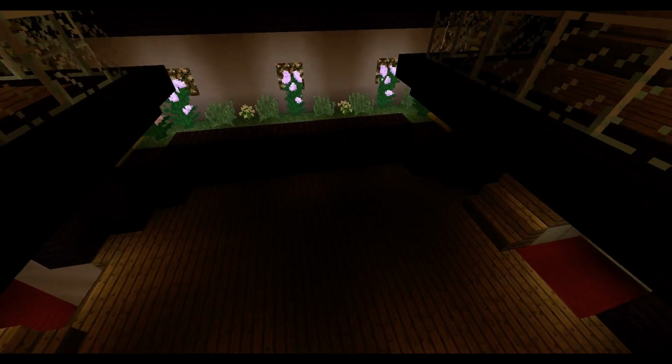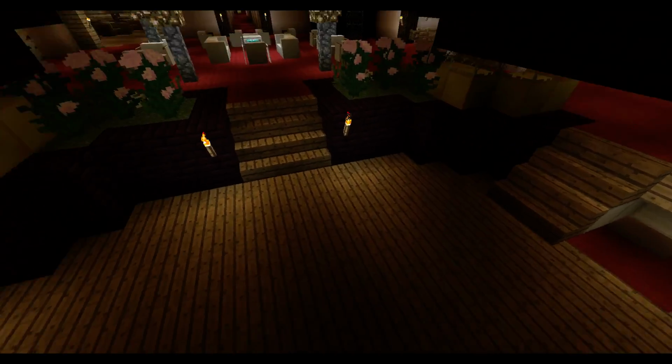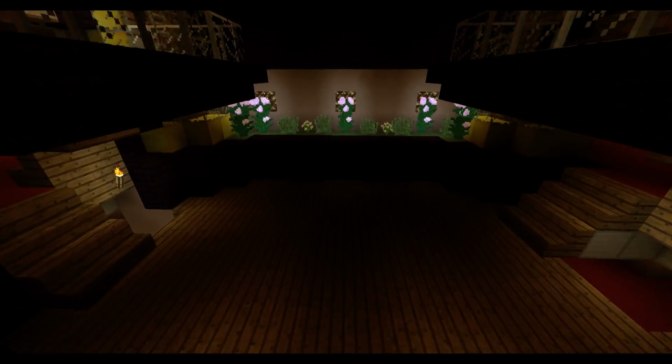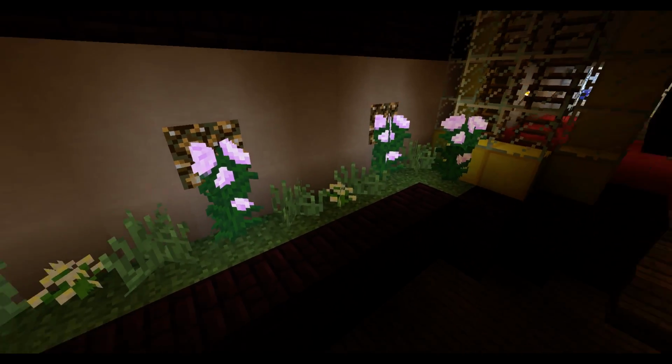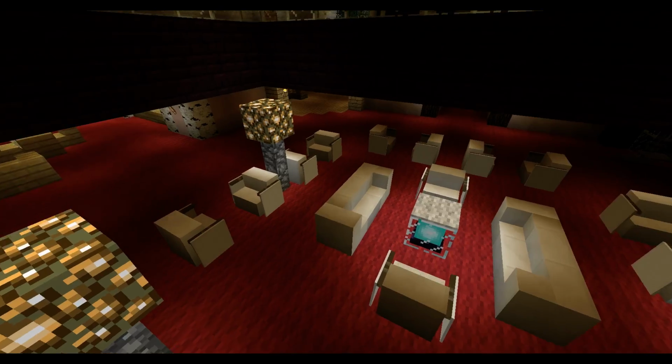You can see here, I really like how this came out. You've got this recessed center area. You've got different flowers all around. This gives you a real nice effect in here. You now have this new lower seating area here.